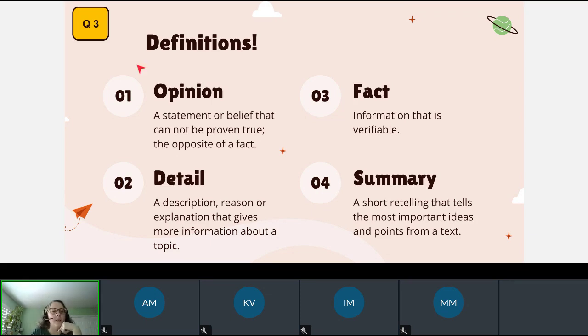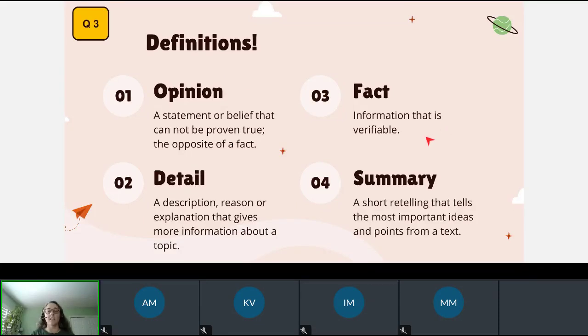Question number 3. So an opinion, and these definitions are gonna be important when it comes to writing our summaries as well. An opinion is a statement or belief that cannot be proven true. It's the opposite of a fact. An opinion is how someone feels about something.